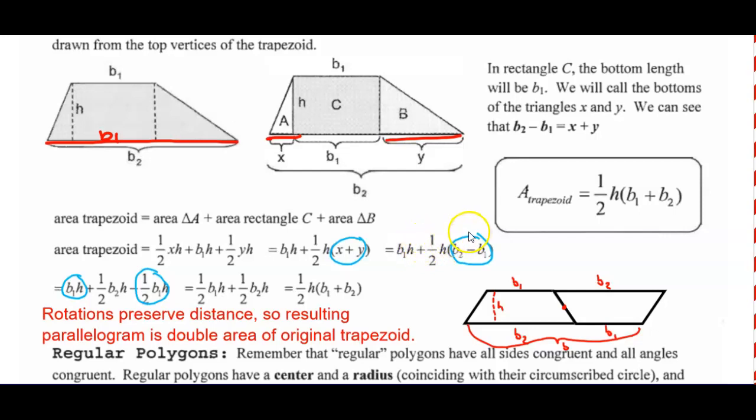The other way to look at it is to do a rotation: take a trapezoid, find the midpoint of one of the sides, and rotate it so that you end up with a trapezoid that's upside down, where we've duplicated it. We've preserved all the distances, we've preserved all the areas, and created a parallelogram with the same B1 plus B2 on both parts. So the area of the parallelogram would be equal to base times height, but we could write it as B1 plus B2 times height. Right, that's the base of the parallelogram, and that's the height. So then if I want the trapezoid, it's just half of that because I doubled it to get the parallelogram. So that's another way to look at it.